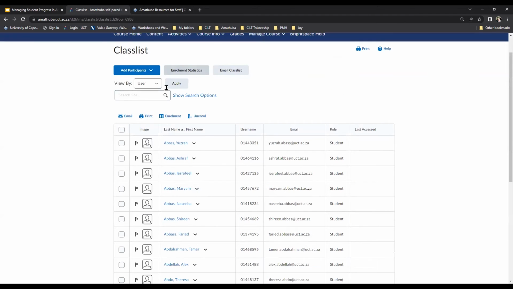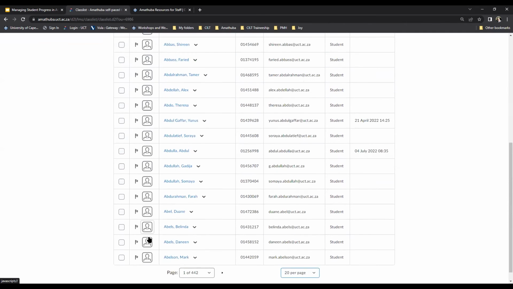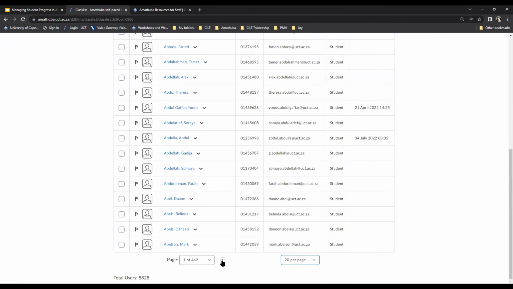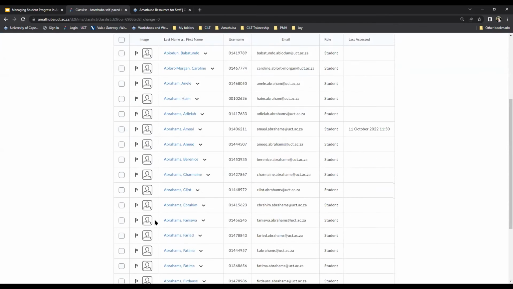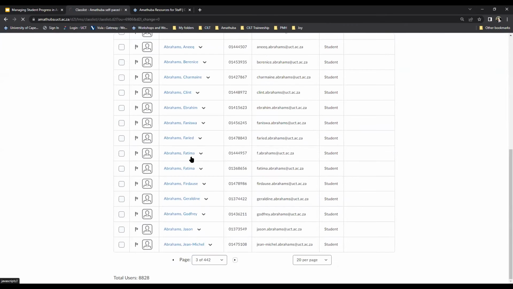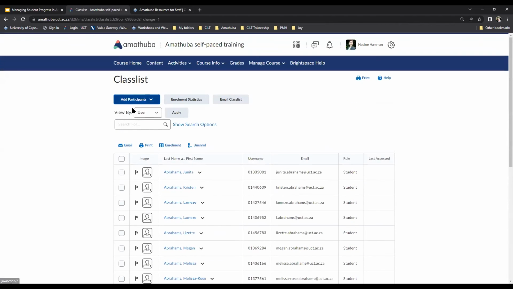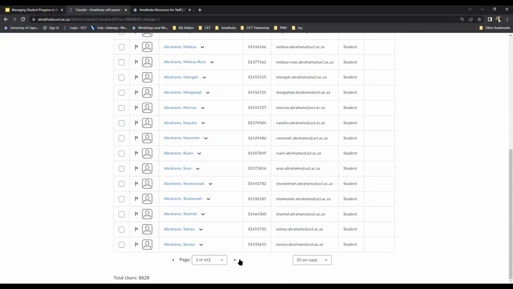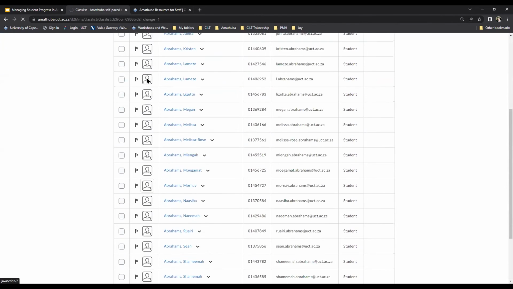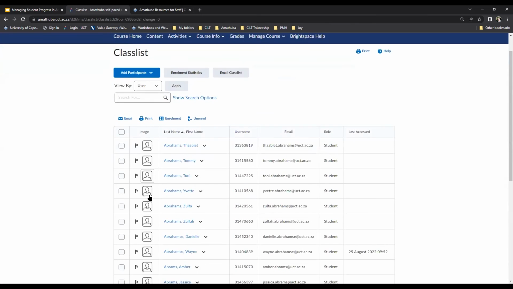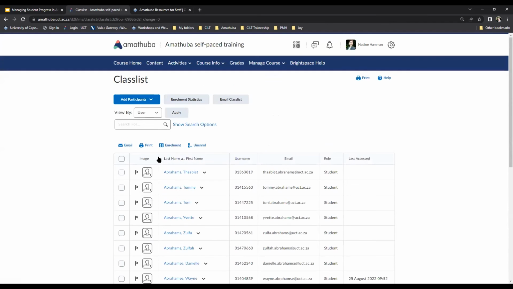Okay, so here you can see the class list. Similar, if a person has changed their photo, and for your students in class, I would actually want to encourage them to do that, because let's just see, where will I find somebody that has enrolled? But then you will see that the photo changed and you can actually identify them.